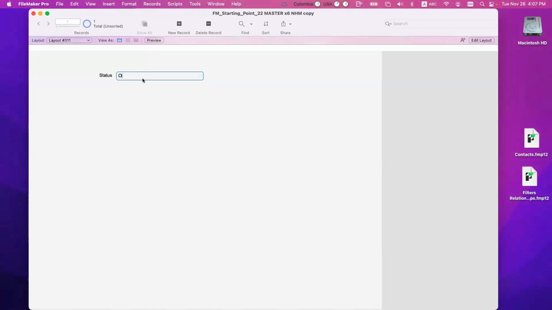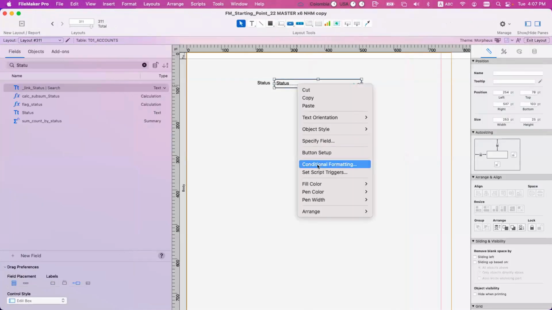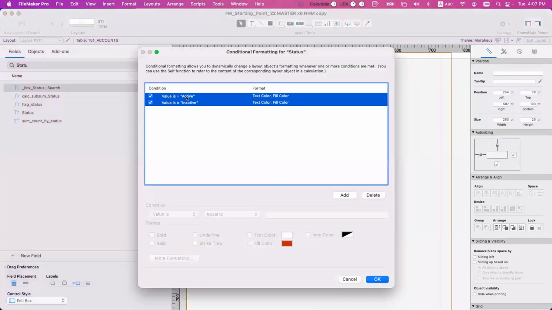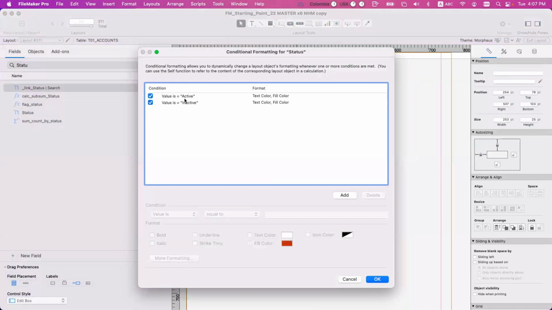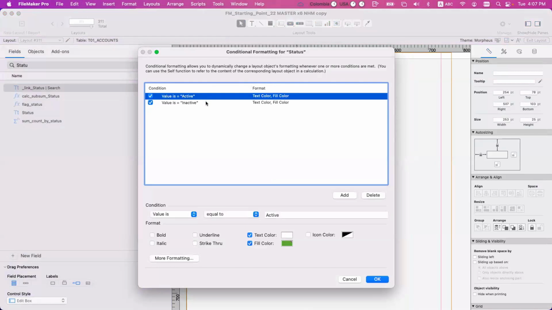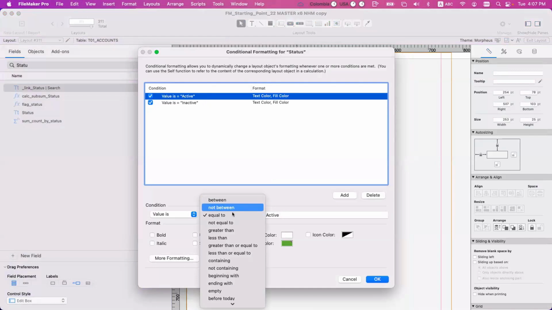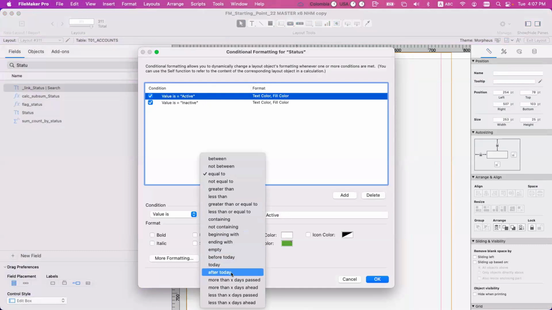If I put other, nothing happens because it's not part of my condition. That's why we say conditional formatting. Of course, we have many different ways to activate this: between, not between, equal, not equal, greater than, less than, all of this, empty, today, after today.